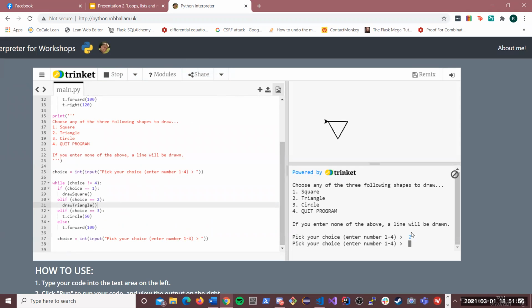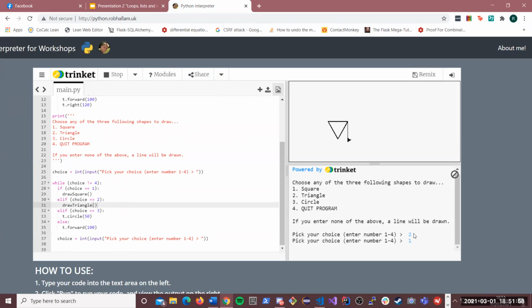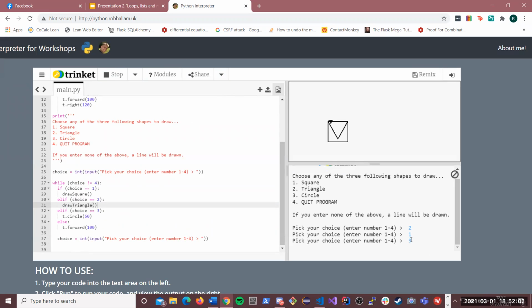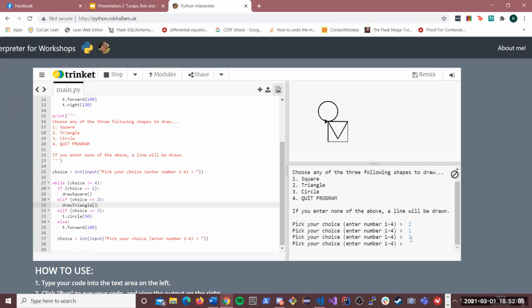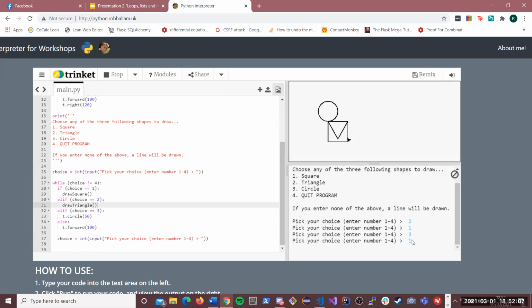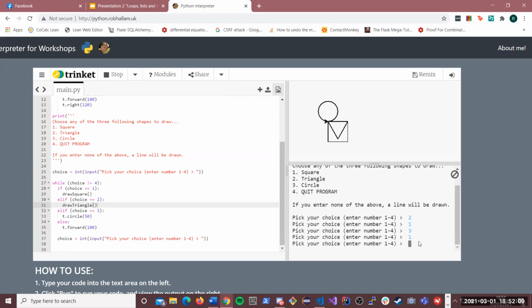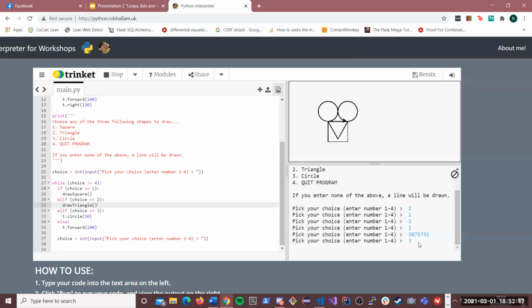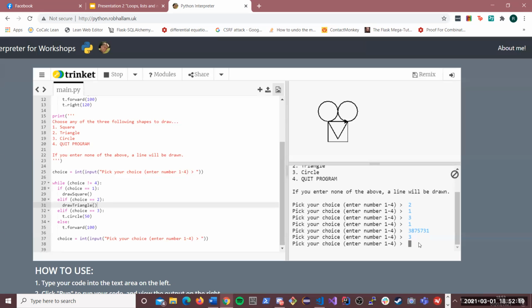Sweet. So we've got that. Let's try drawing a square. We draw a square on top of that, like a little envelope shape or something like that. And let's say we drew a circle now, draw a circle on that, and then move forward and draw another square again. Oh, that doesn't matter. So if I enter 3, the circle is 3, right? And we draw little ears or something. So you can see like that. So it's a nice little program that works just like that.